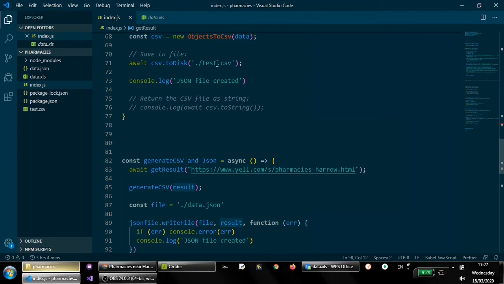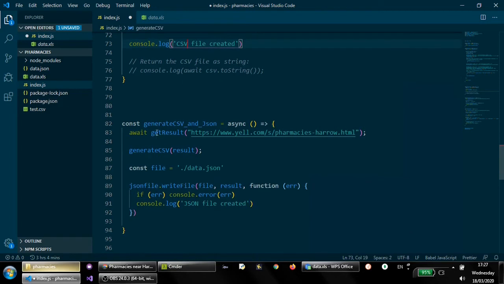I call it test.csv file. You can call it whatever you want here. Just instead of JSON, let me type CSV file, and then we're gonna generate CSV and JSON.